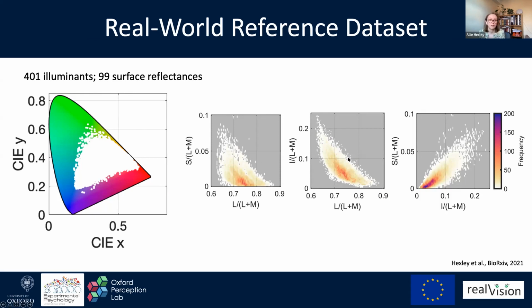And here I'm just showing these spectra in the McLeod-Boynton diagram, which you'll all be familiar with, and our extensions of the McLeod-Boynton diagram, where the heat map here shows how many spectra fall within a given region of chromaticity space. Now, it's important to be upfront about the limitations of the dataset. So this dataset only contains matte surface reflectances under an illuminant. So what this dataset doesn't contain are things like structural colors and interference colors.